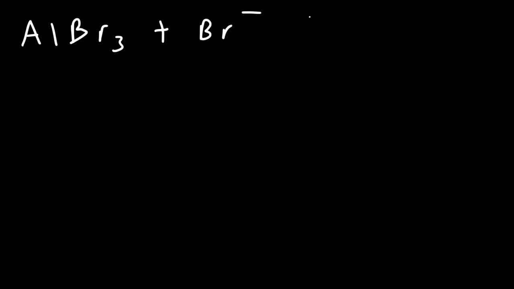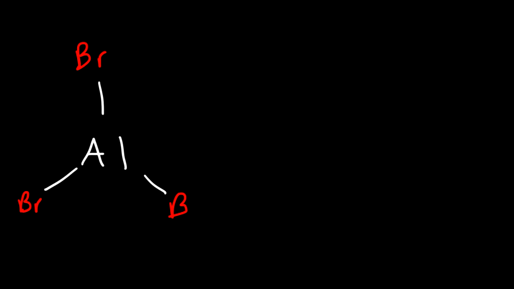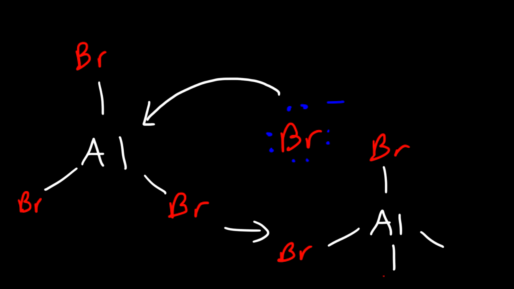Try this example. This reaction will be reversible. And you're going to get AlBr4-. So the bromide ion is going to attack the aluminum atom. And you're going to get AlBr4. It has a tetrahedral molecular geometry. And the aluminum atom now carries the negative charge.